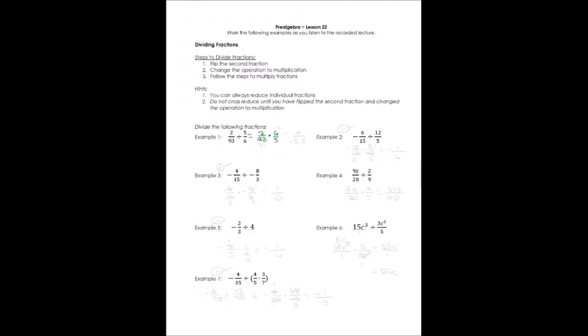93 is and 6 is, so let's divide them both by 3. 6 divided by 3 is 2. 93 divided by 3 would be 31. It looks like our lowest form, so let's start multiplying. Numerator times numerator, 2 times 2 is 4.